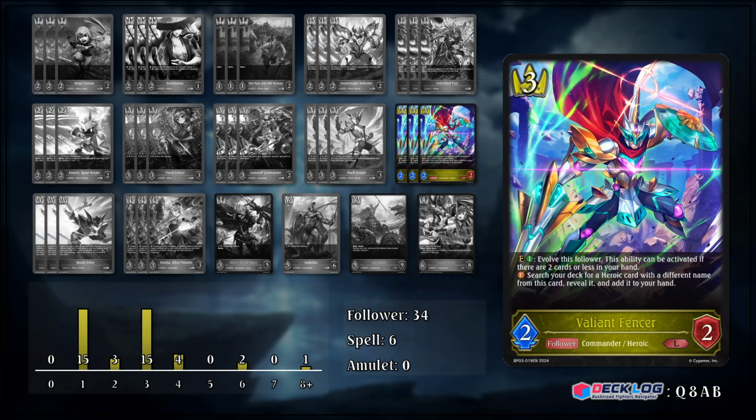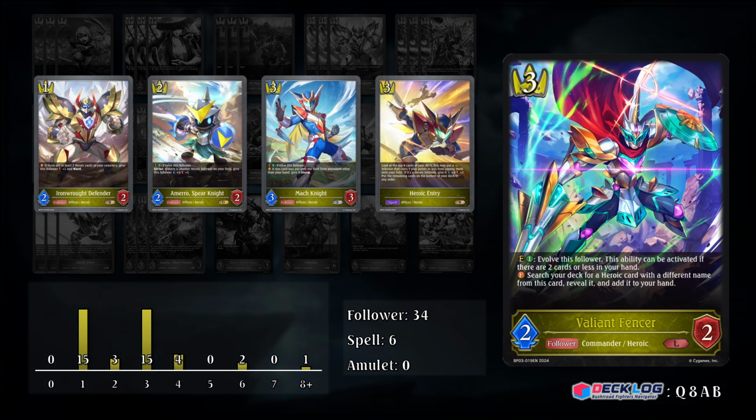Valiant Fencer is the main star of the show here. This is a 3 cost 2/2, which seems like low stats for an aggro deck, but I promise it does get better. Fanfare. Search your deck for a heroic card with a different name from this card, reveal it, and add it to your hand. Usually we're going to be searching either Amaro or Heroic Entry. Typically it's going to be Amaro. Iron Rot Defender, you're usually not going to want. Mock Knight, you're usually not going to want, since you want him in either deck or Cemetery.